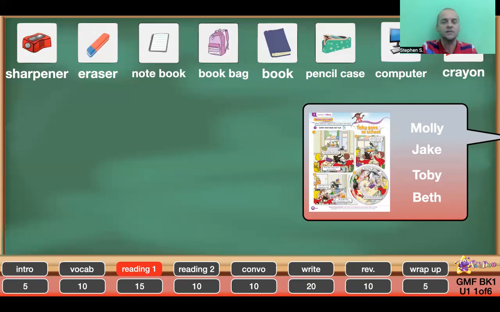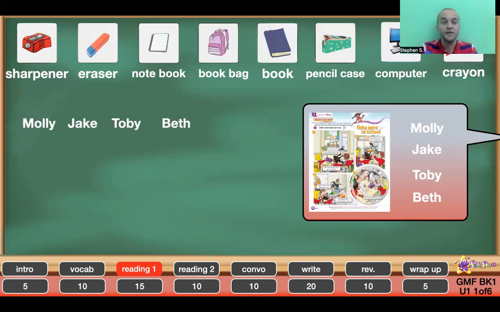So you as the teacher need to make sure that all of the students in the classroom know exactly who Molly, Jake, Toby, and Beth are. And then you can use that definitely in the future to really enhance your teaching. And that is because you will then use the pronouns. You can do possessives, you can do all sorts of great things with learning about characters, third persons. Okay, third person.